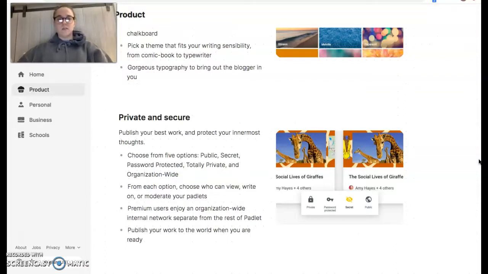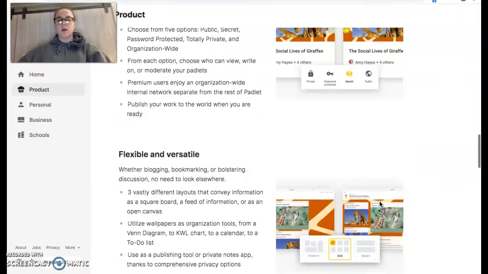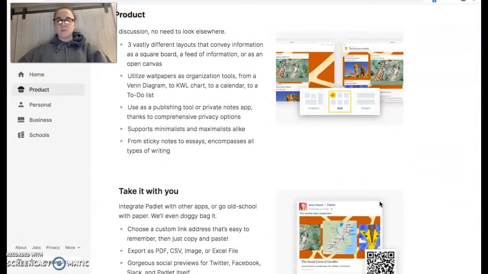But that is a nice feature that I can do if I were to have them do something at home for homework or something. I could go through and read them before they're then posted and published. You can also have the feature on or off if you want for whether or not they can comment and like other classmates' posts. You can make yours private or public. I make all of mine public just so it's easy to give out my link to the students to have them work.